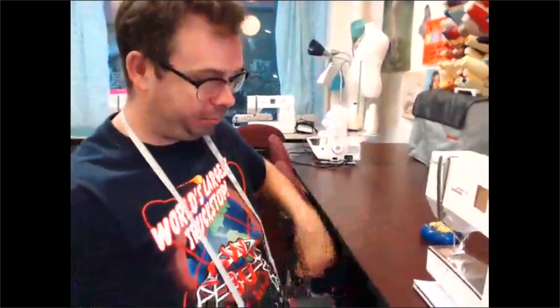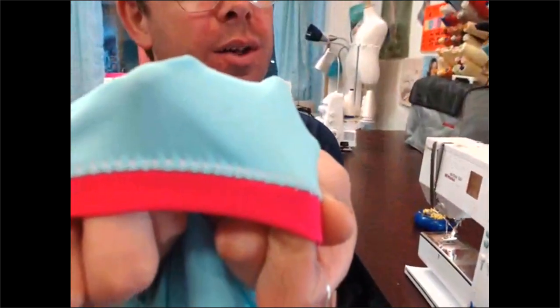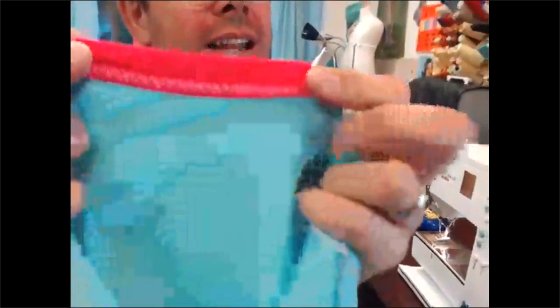Can you show the back of the binding? Yeah, let's look at the back. So here's the front. Look, that looks so nice. And then here's the back.